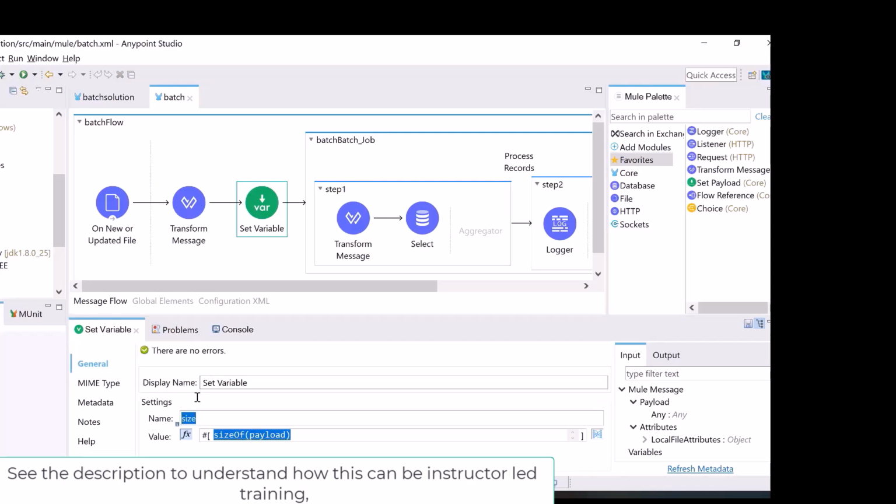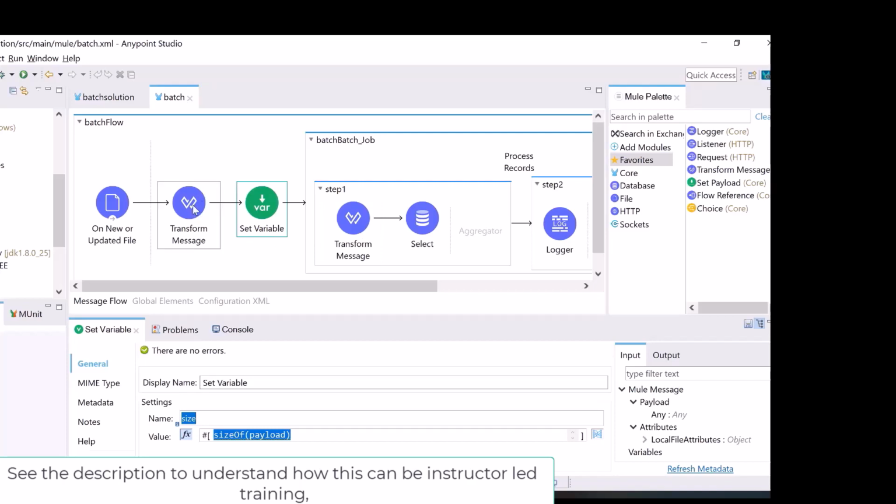This variable is set before the batch job. That means, what is the scope of this variable? It is available at the Mule event level, right? Then if I set a variable in any one of the steps, it will be a record level variable.